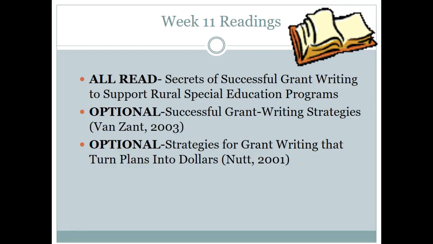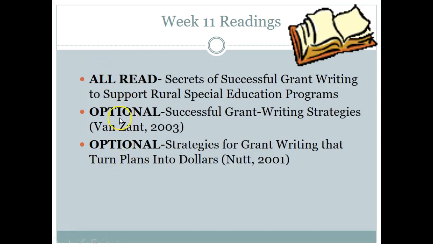What they do give you is suggestions for developing grant writing skills. They give you a list of 20 books to read about grant writing. They give you a list of other resources for grant writing, as well as a ton of websites. And this is 2014, so it's more recent than some of the other ones I found, so the links are actually likely to work. They also go over the steps to writing a grant, how to develop your proposal, how to prepare and submit it, and what to do after you've submitted it. So please read this, very extensive and informative.